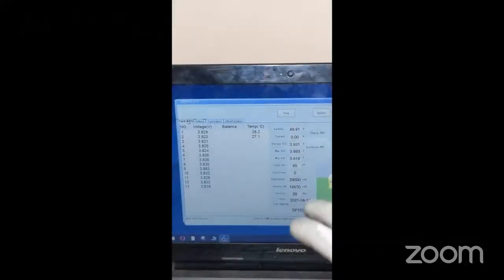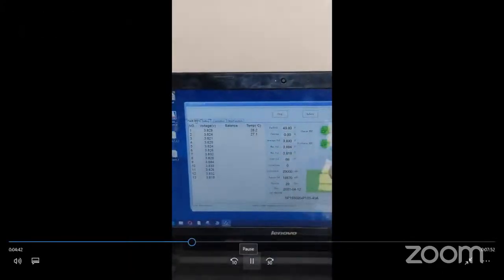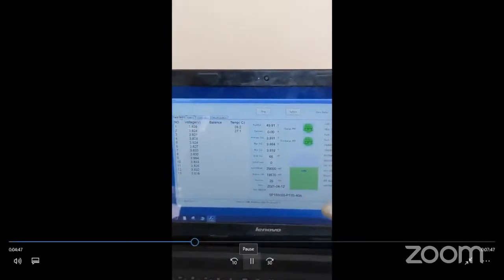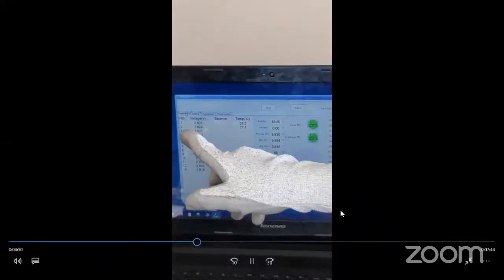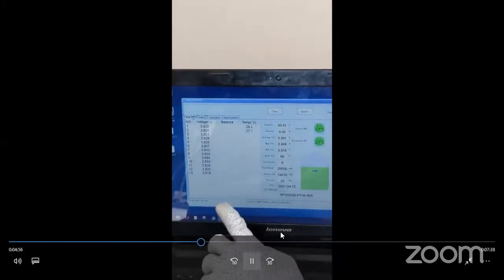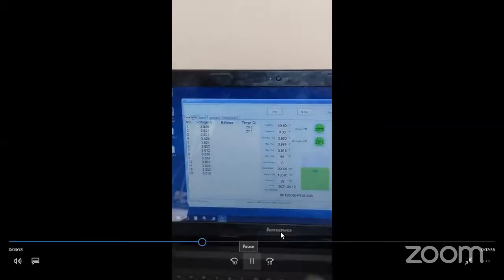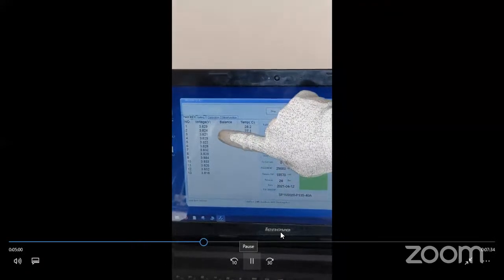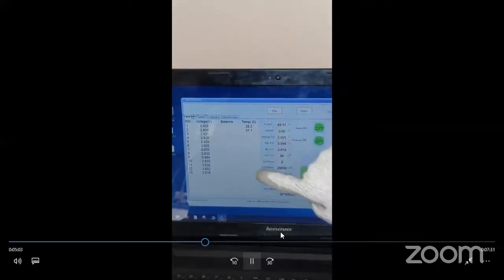Go back to the pack information window. It will give you the current status of the whole battery pack. The module is 13s 40 amps, which you see. You can see that it's fluctuating, right? The voltage is slightly fluctuating once it's connected, which you saw already. In the pack information, you have the number of series connections, which is 13, so you can see 13 connections here. Then you can see the voltage in series directly.